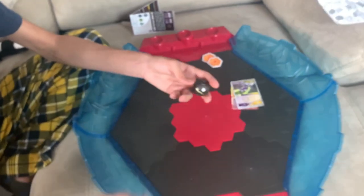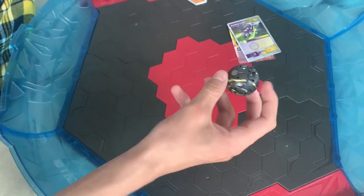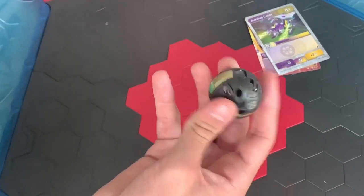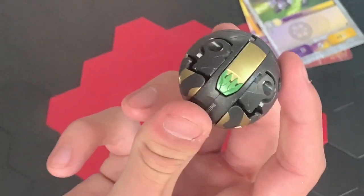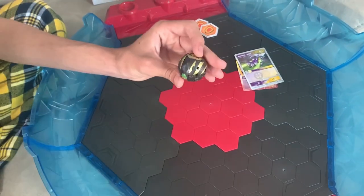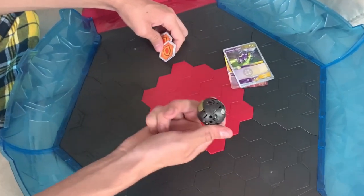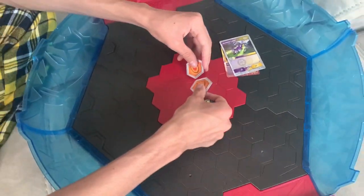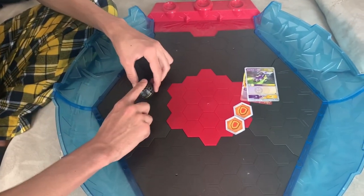Take a look at the Bakugan here. It's metallic. It's very, very metallic. More like, how do I describe it? It's glittery. The green here is glitter. Okay. I don't know how to describe ball forms anymore. They're just the same thing. It looks good. It's nice and neat, and there's a parrot again. Now it's time to roll it out. Let's test this thing at an angle too.